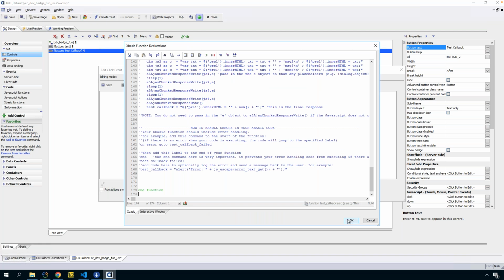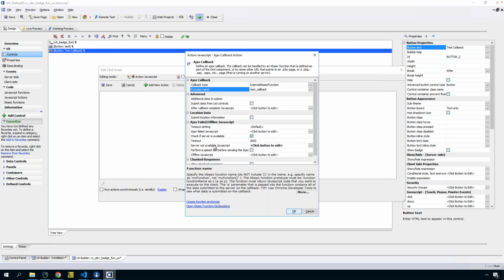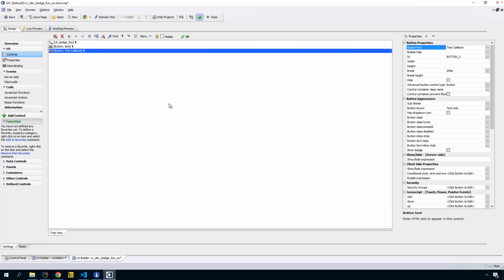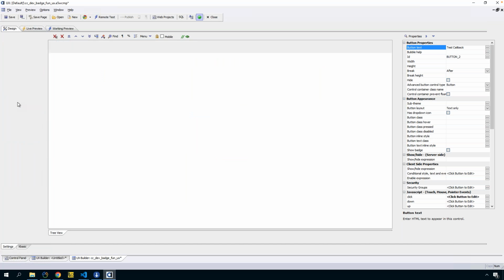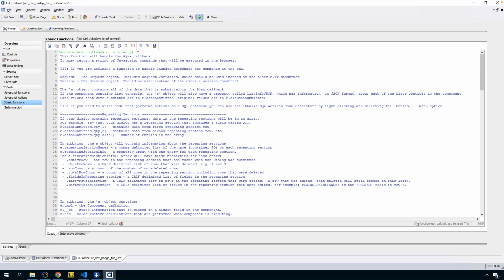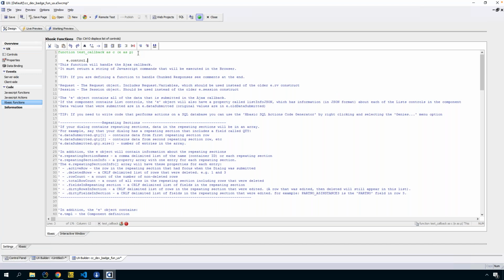I'm going fast, but I don't want to waste your time. So when I click this button, it's going to run this xbasic function. And I'm going to go e dot, and I wish this was just e dot control, but for whatever reason, e dot underscore set dot bb batch fun dot value is equal to 1.